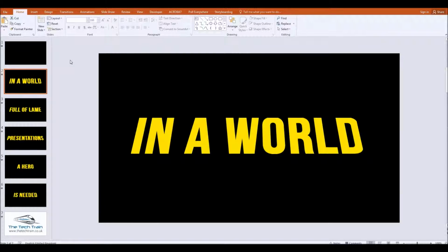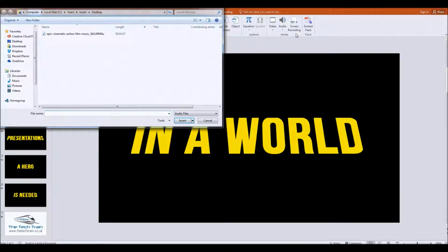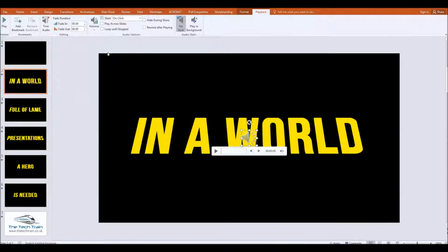Right, first of all, click on the slide where you want the audio to begin, and then head up to insert. Then come along to the right-hand side to where it says audio. Click on that. And as long as you have saved the audio already on your computer, then just click audio on my PC. That will allow you to then choose the audio track. This is the one that I'm using, so double-click that. And then this will appear as a little mini player in your slide, and you can in fact play that and preview it and so forth.